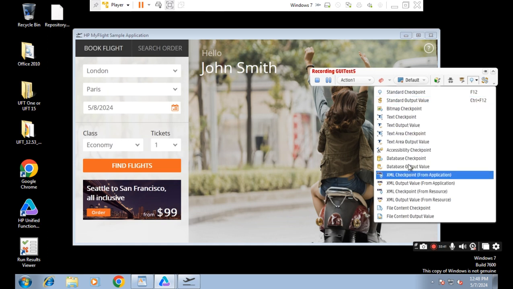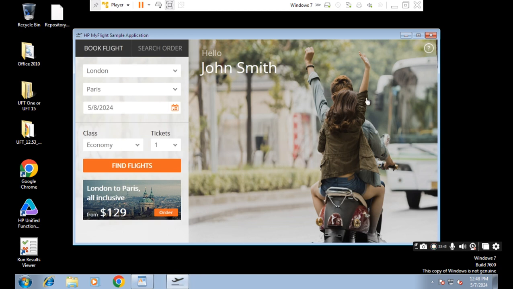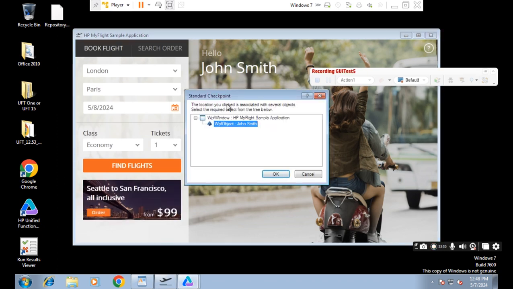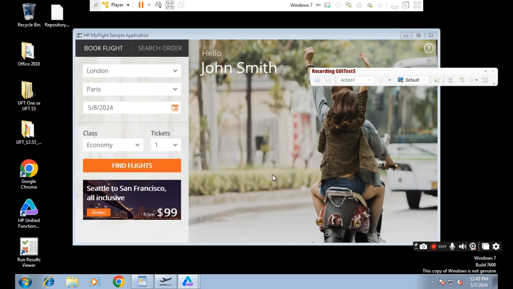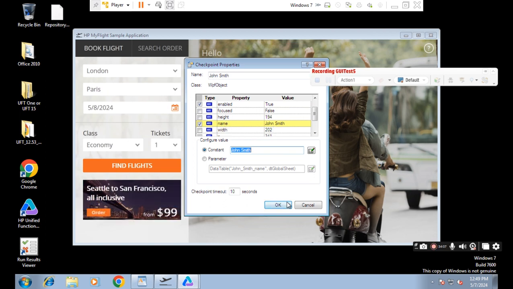There are so many checkpoints, so I will choose the standard checkpoint. And I will click on John Smith, click on OK. In the properties, I will also choose the name property. Click on OK.